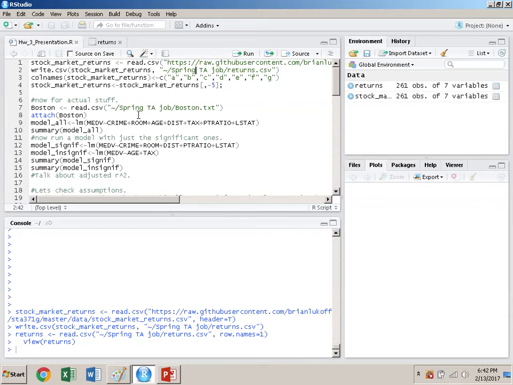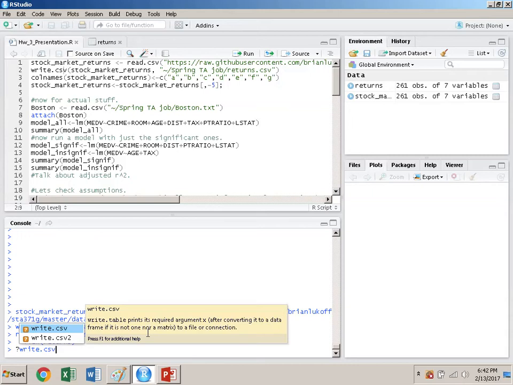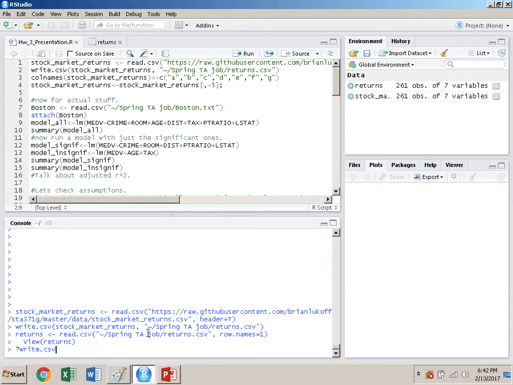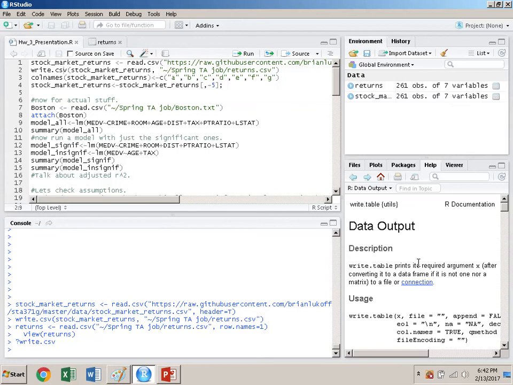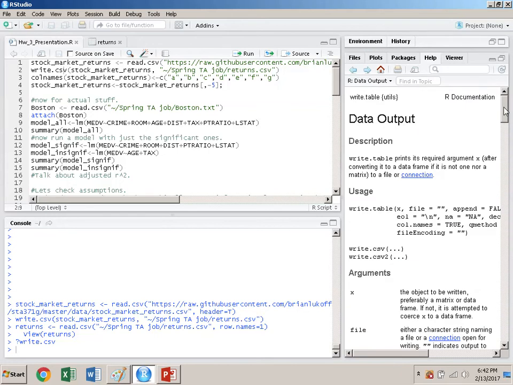Similarly, you can write CSVs by doing a write.csv function. Also, in general, if you ever have any problems with a certain function, always just type a question mark and then the name of that function. Then if you hit enter and run that, R will bring up a nice little guide for what that function does. Sometimes it's a little complicated, but it's at least a place to start.